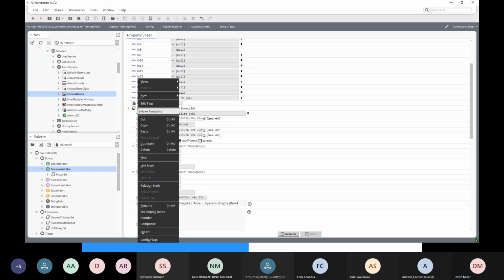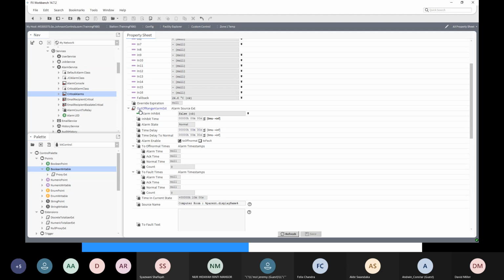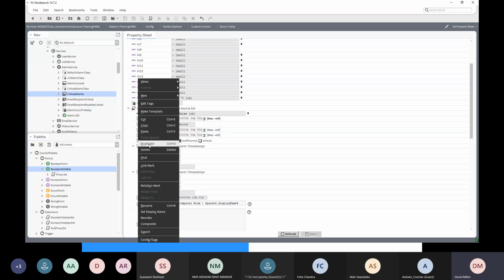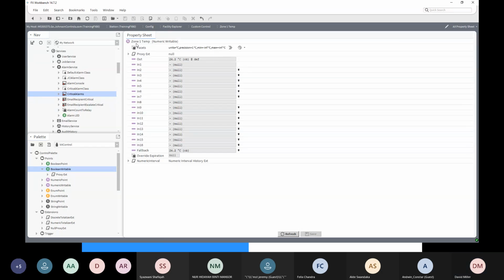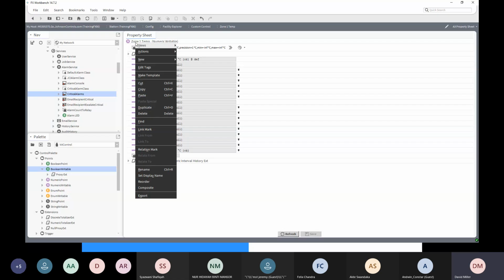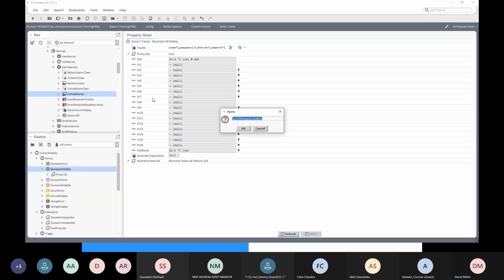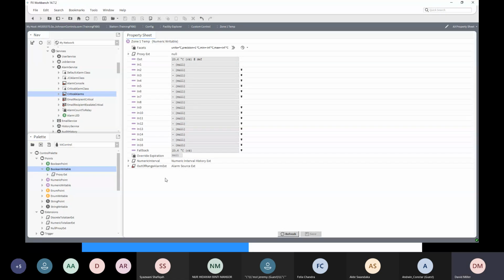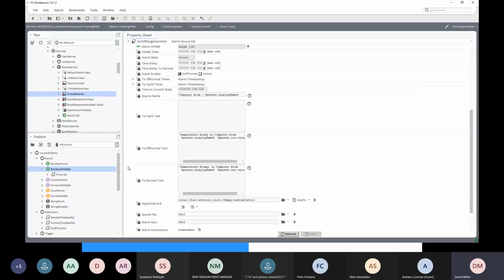So first I will copy it and then I will delete it. Then I'll go here and I will paste it. So now it's back in here, but this time I don't have an inhibit timer in here. So I don't have that first 15 minutes of inhibit that I was running into before.